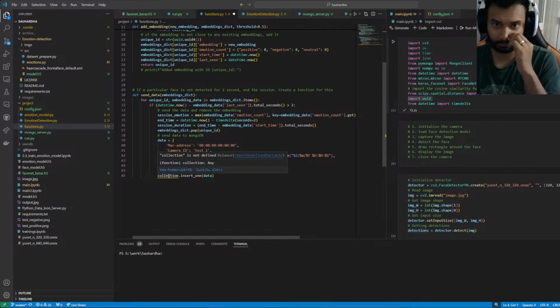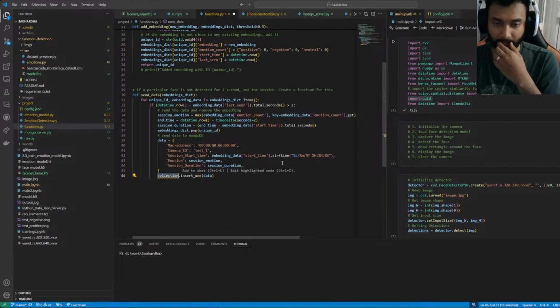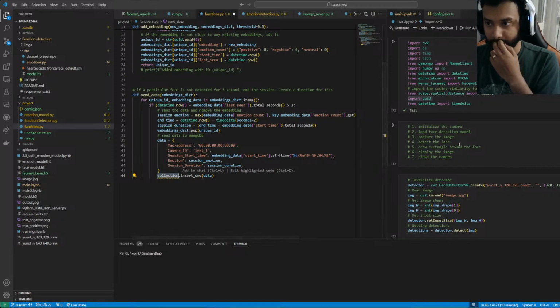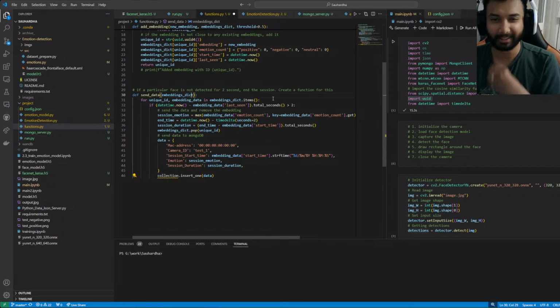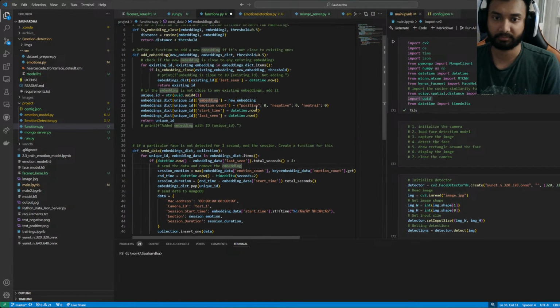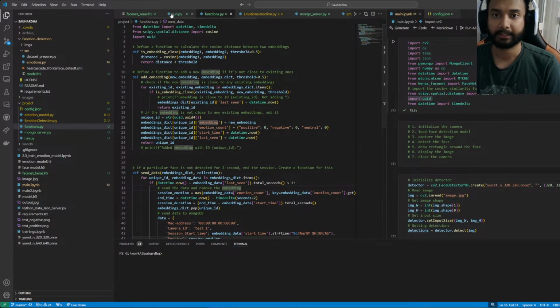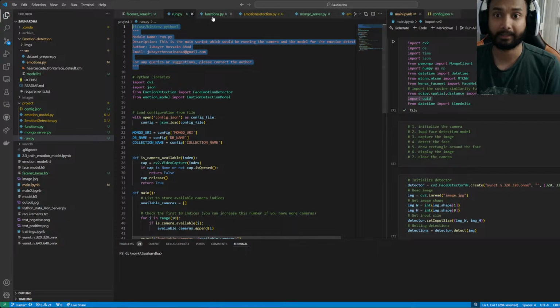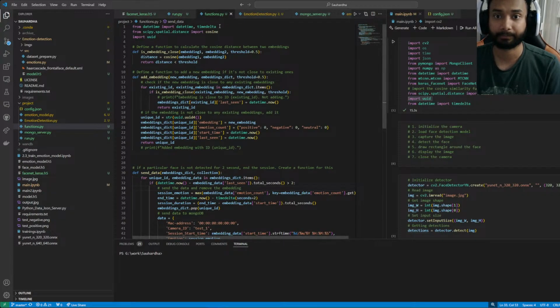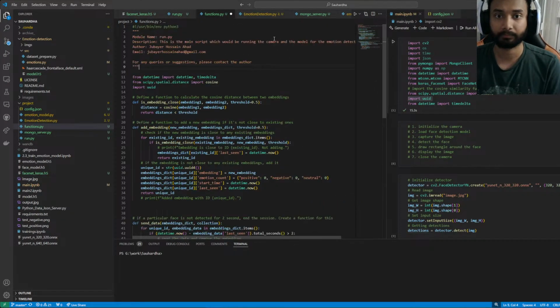Collection. Need to send the collection as well. Interesting. Collection, yeah. Oh, I can set the collection, of course. Let me write this here.